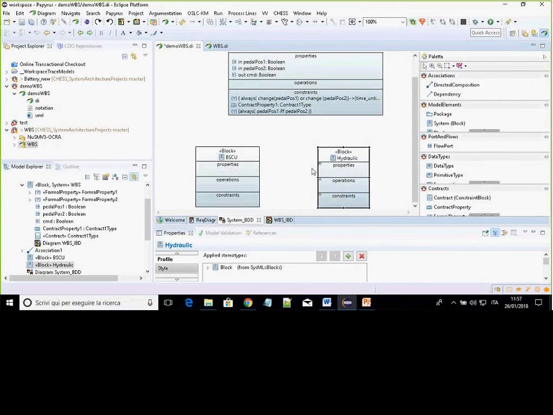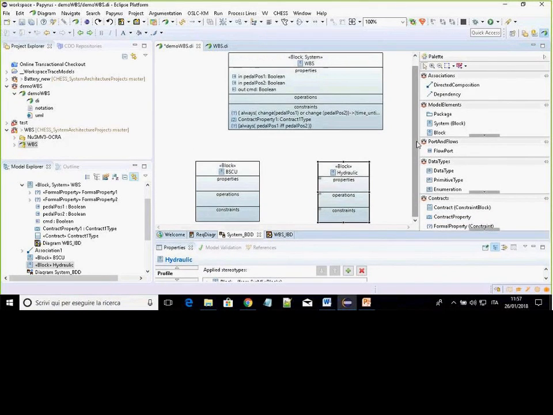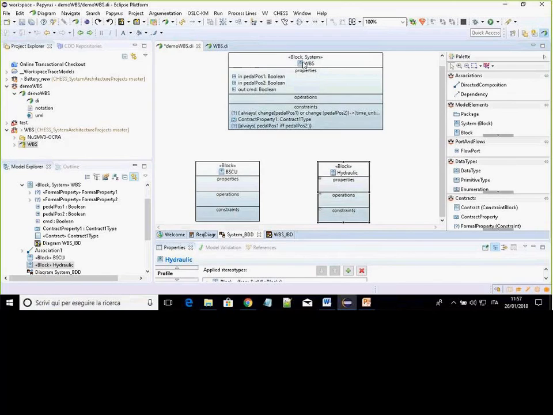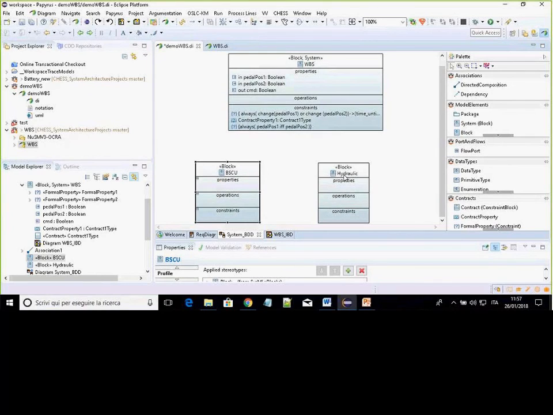And here I have to perform what I did for the WBS block. So again, first of all I have to define the interfaces for these other blocks.